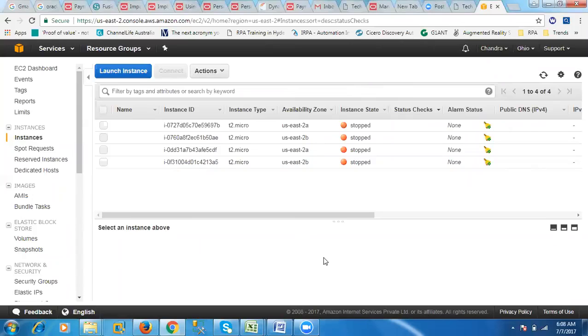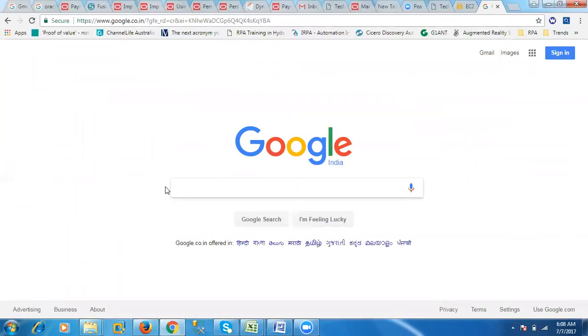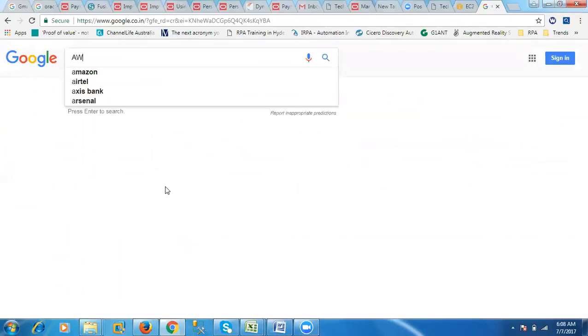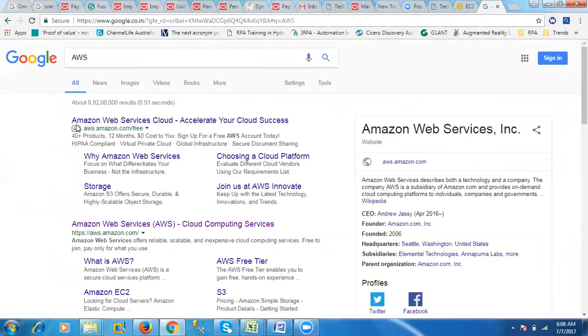Fine. So everyone must create an Amazon Web Services account. To create an account, go to Google and search for AWS, Amazon Web Services cloud applications.